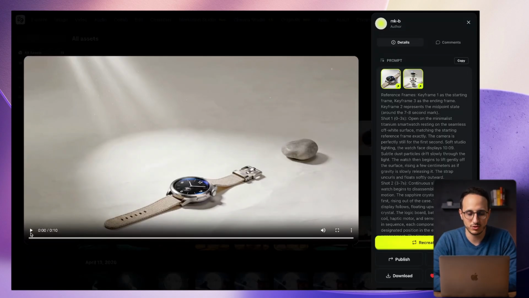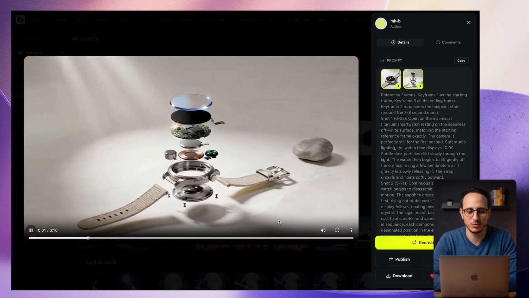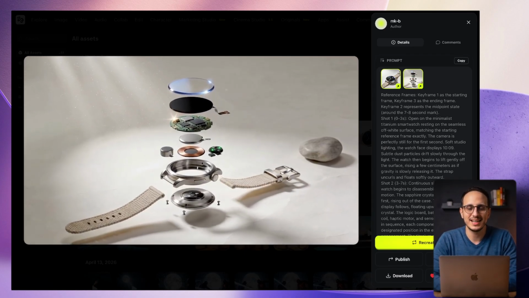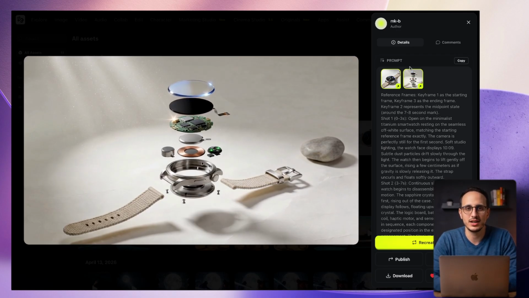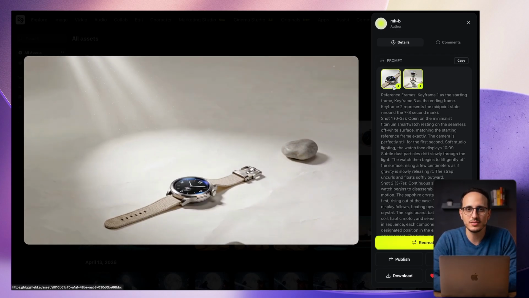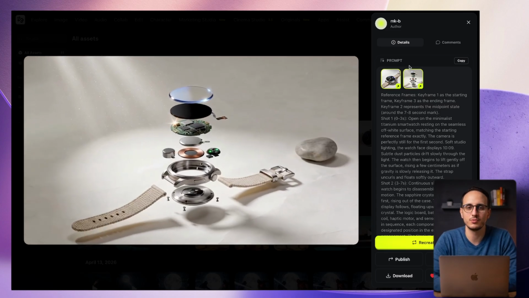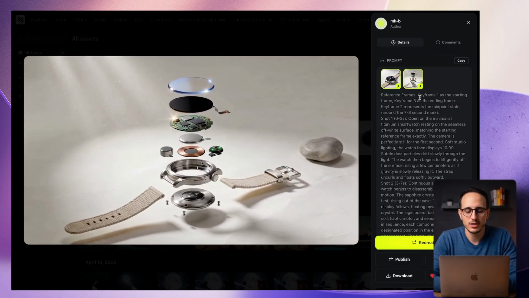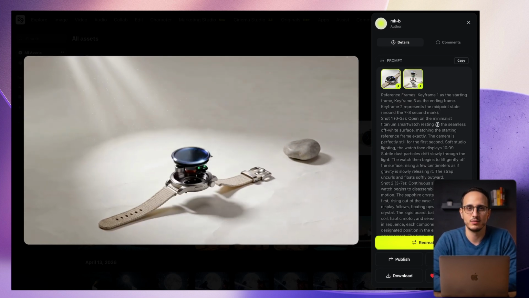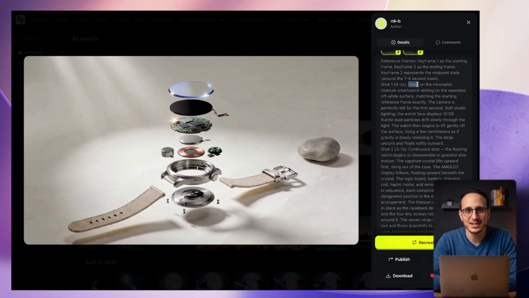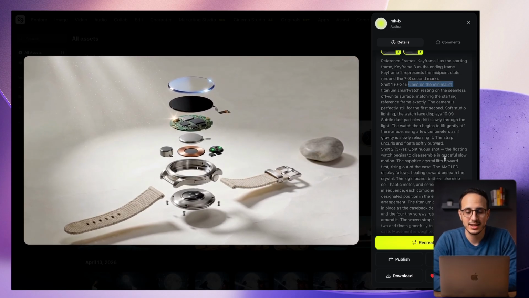Let's change the universe. The next video is about creating an ad for a high-tech luxury product, like a sophisticated smartwatch. You cannot simply take a picture, you must create an entire experience. To achieve this, I asked Nano Banana to generate 2 keyframes. The first shows the watch sitting on a minimalist white plane, establishing its pristine form. The second is far more dramatic. The watch is deconstructed and floating in space, which creates an effect of profound elegance.